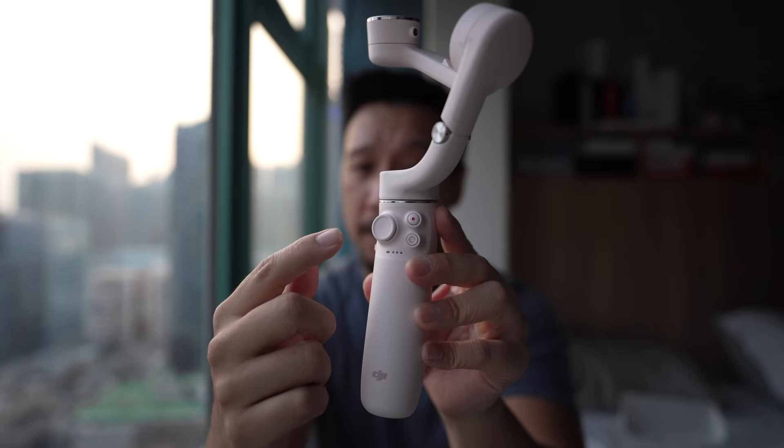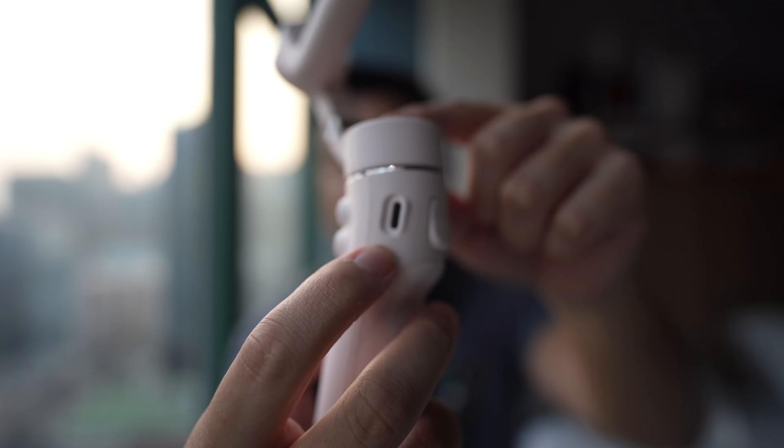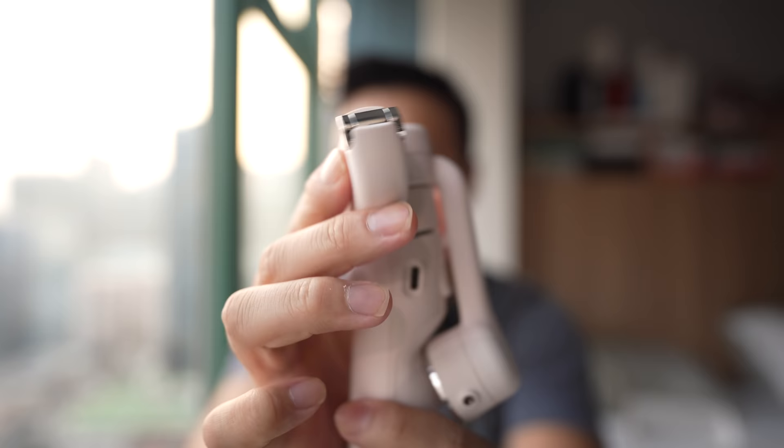Let's look at the overall hardware of the OM5. There's a joystick that controls tilt and pan. There's also a button — you have to use DJI's own app, the DJI Mimo app, if you want to use the buttons to begin and stop recording. On the left side is a power button and a zoom dial, which also requires the DJI Mimo app. On the right side is a USB-C port to charge the gimbal, and behind it is a trigger. If you hold the trigger, it speeds up tilting and panning — they call it sports mode. Double tap and it will move the phone back to the neutral position. The gimbal folds up too — just twist this arm and it locks into place. This is really small.